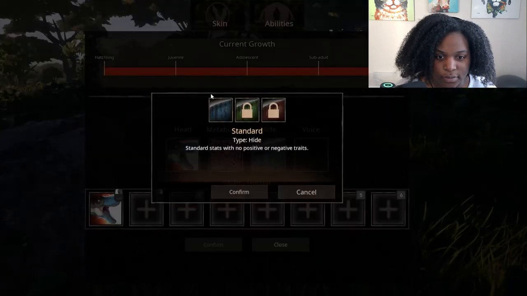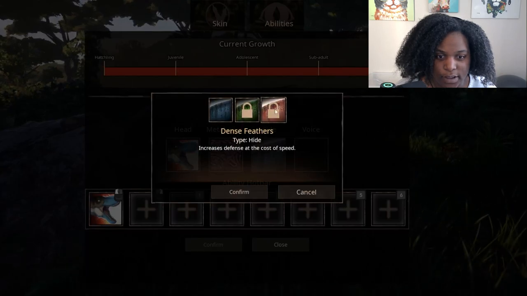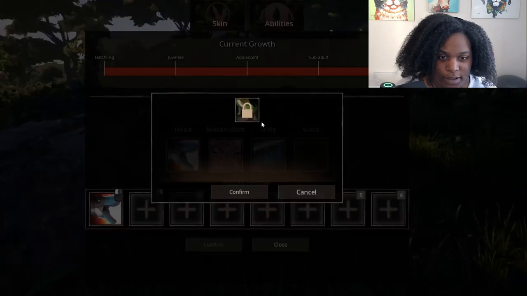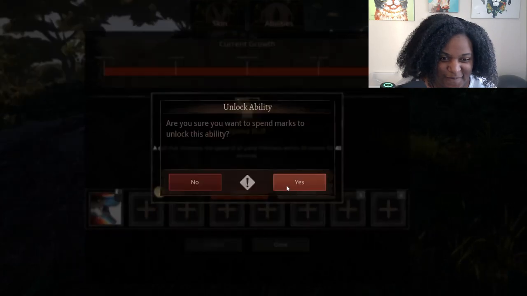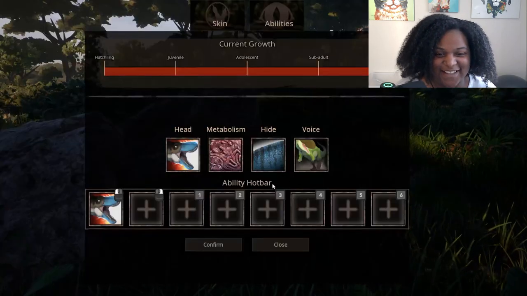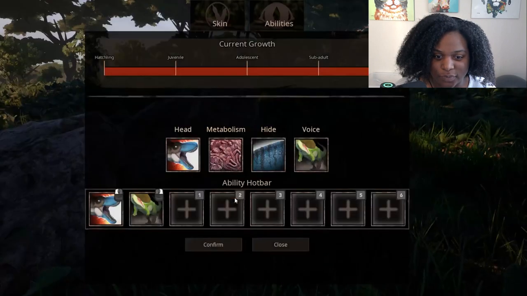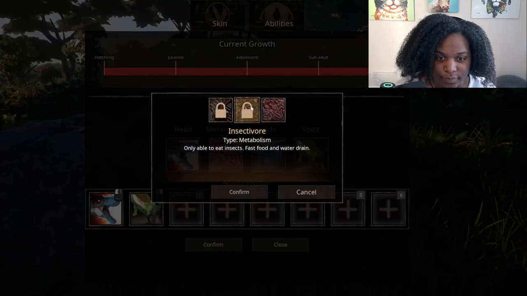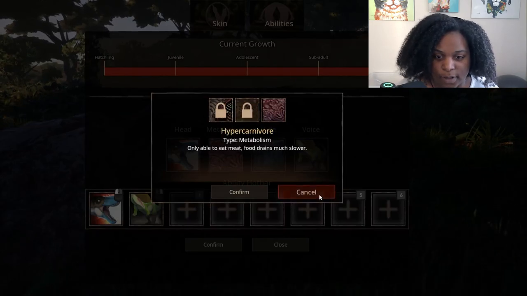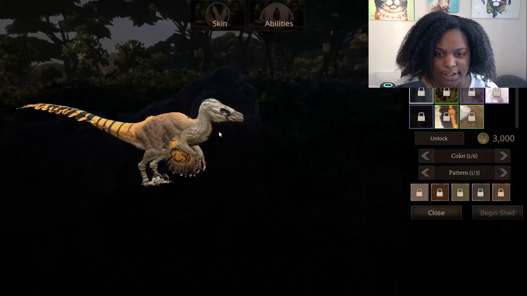Regular bite. No positive effects. Lightweight. And dense feathers. I don't want to be any slower, honestly. Speed buff. That can make myself faster. Despite being slow. Well, works for me. Metabolism. I haven't seen any insect mounds, so I'm not gonna change to that. We didn't have much. So I'm going back to the skin.